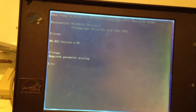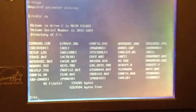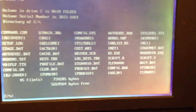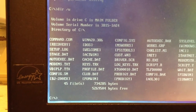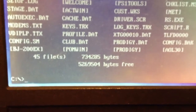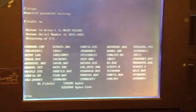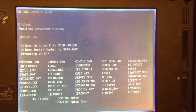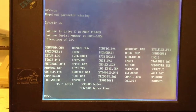I forget the commands to do this. Sys, maybe? Required parameter missing. I forget how to do this. Let's just see what's on here. I typed in dir /w, and we have all this stuff. Autoexec.bat. I like how it reads all memory in bytes. Not even kilobytes, just everything's in bytes. Yep. Bytes. And there you have it. There is the IBM PS Note 425.